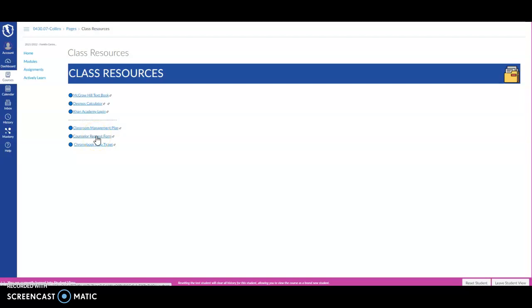My Canvas page is a quick way for them to get it. If they don't know where to go, they can always go to my classroom resources. And the Chromebook help ticket. If the computer is messing up and you need to submit a Chromebook help ticket, they can come to my page and do that as well.